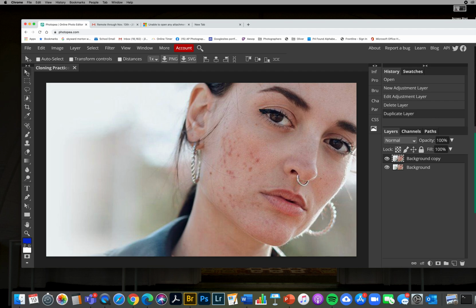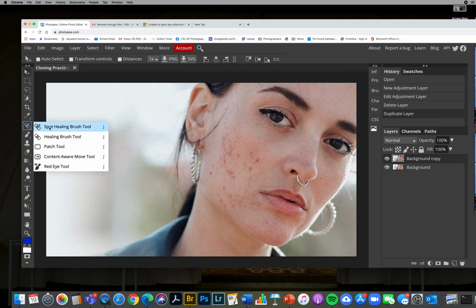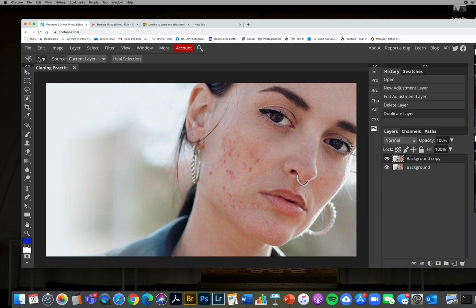Okay. All right, so we're going over to our toolbar and we're going to start with the spot healing brush. It is 1, 2, 3, 4, 5, 6, 7 boxes down. There are other brush tools underneath, but we're going with the spot healing brush. Up here, we can leave everything the way it is. We're going to change the size of our brush using the bracket keys on the keyboard, just like we always do. Remember to look at the letter P on the keyboard, and the right bracket makes the brush bigger, the left bracket smaller.